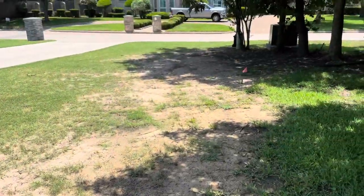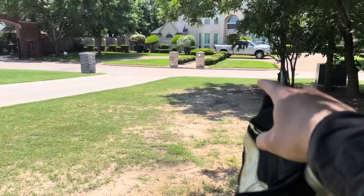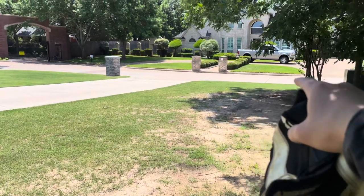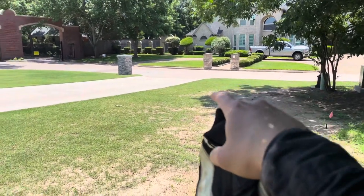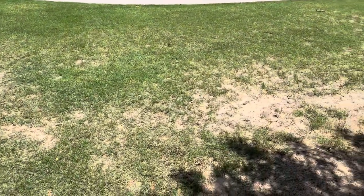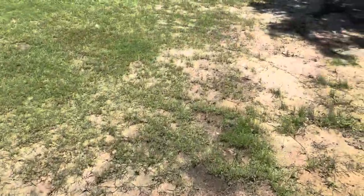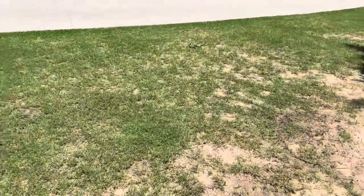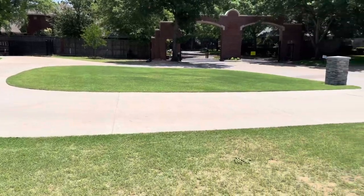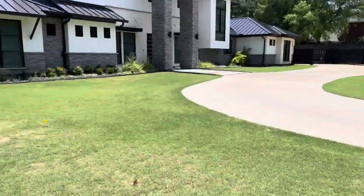This area gets too much shade, so nothing's going to grow here. But you can see the outline of the shade where the grass is actually growing, because this is how it consistently goes every day. You've got sun shining all over there, and you can see how the Bermuda is trying to grow and spread over here, but it doesn't get enough sunlight in the day to get its full growth. But yeah, this month of June and next month is the full growth season. This is where the grass is at its peak, growing really strong.